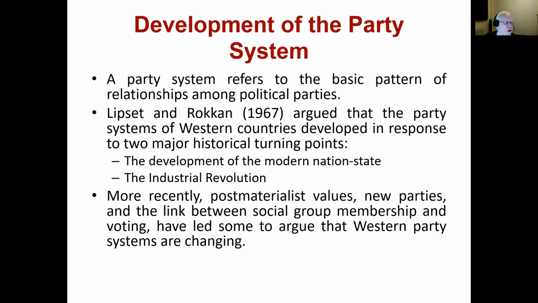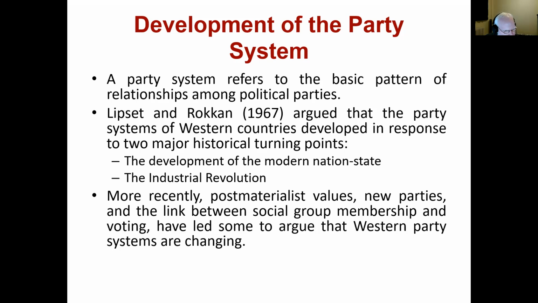Now, how many parties are there often in a given country? That's actually going to vary across different democracies, and it can have an impact on the stance of parties on elections. So a party system refers to the basic patterns of relationships among political parties. So first, let's look at how they develop.